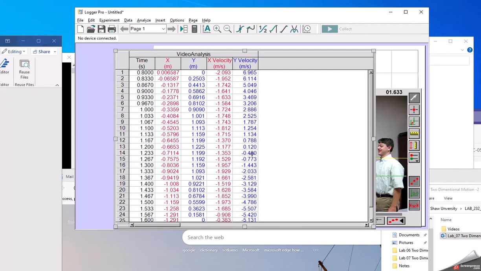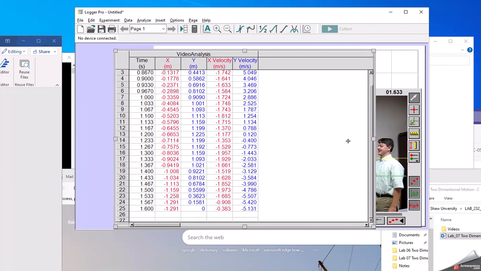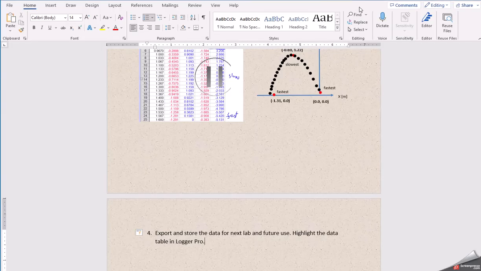So the slowest is on the top over here, about 1.5 seconds, and then you're getting faster again down here. So the result for this parabola is that on the top it is slow, and on either side, when you come back or when you start going up, it's fast.